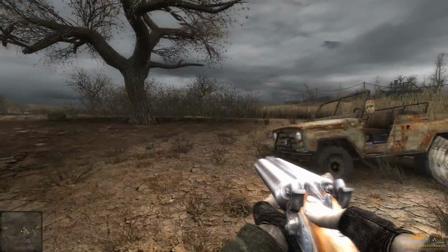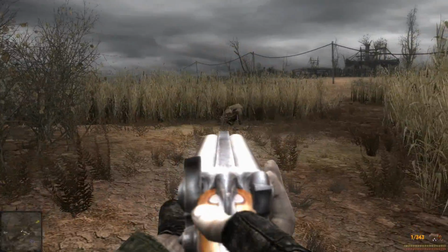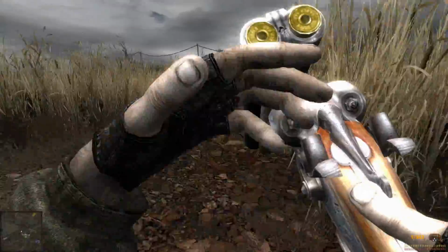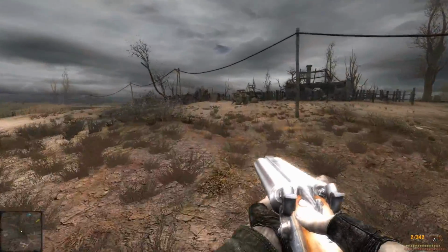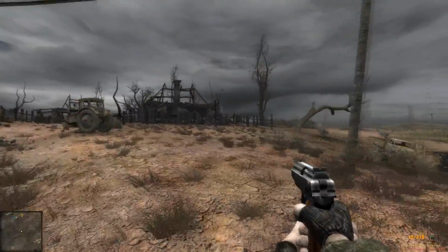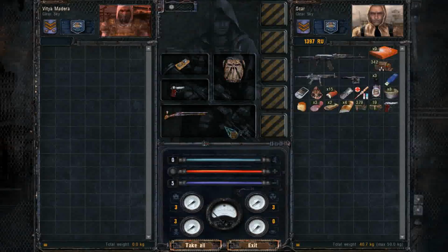Alrighty guys, we're off to the burnt village now. Quick and easy. Anyway, off to the burnt village. Got all my stuff out of the way. About 10 minutes wasted there. And we got bandits in here. Not bandits, renegades. Oh, we have a fallen stalker as well.